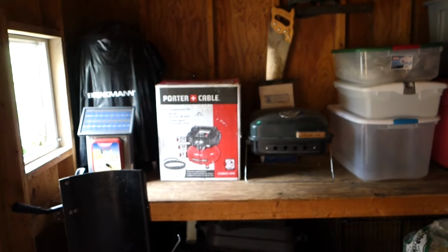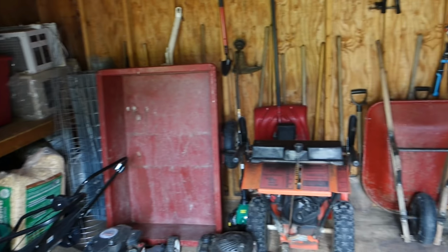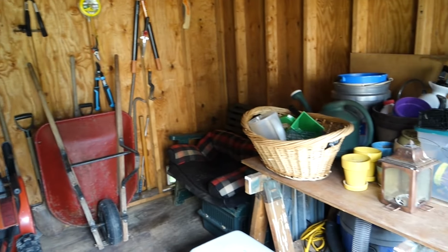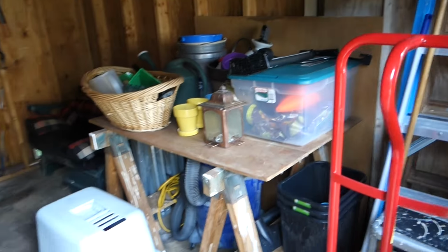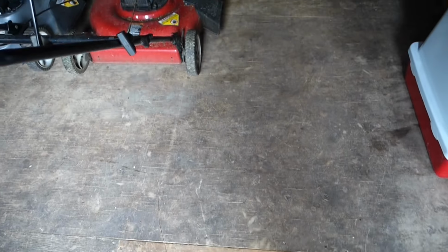Well, I'm sweating like crazy, my clothes are disgusting, but I'm also done with the shed, and I want to give you the grand reveal. Here is my finished shed. Just take a moment to appreciate how nice this is. I know it looks similar to how it did before until you look down here. Look at that floor space that I now have. That is fantastic. And when you walk in here, it's nice because everything works.